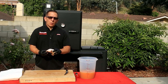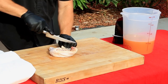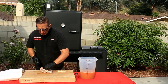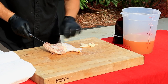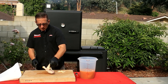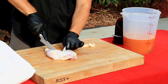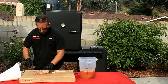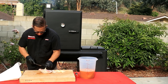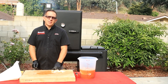For these leg quarters, trimming is going to be quite simple. As you can see, there's a lot of extra fat and skin — I don't like that. So all I'm going to do is take a sharp knife and just cut that off. If there are any fat deposits, I also trim those off. Make sure you cut away from yourself. I get a lot of comments saying that I don't cut right, but a lot of times it's for video so you guys can see it. We'll let this brine for about an hour and finish the rest off camera. By then our pit should be up to temp.